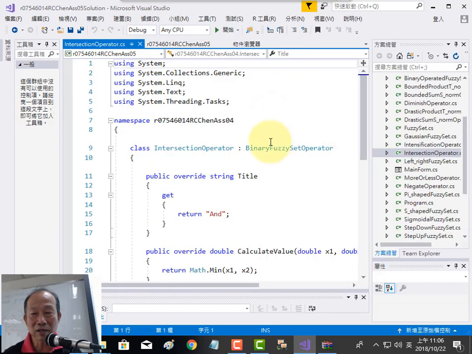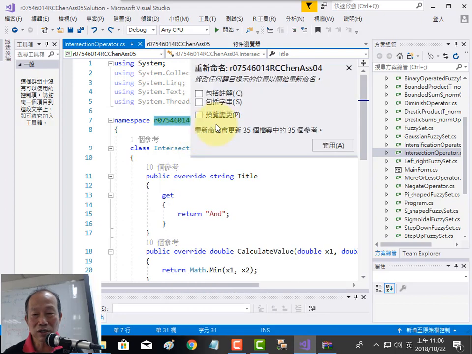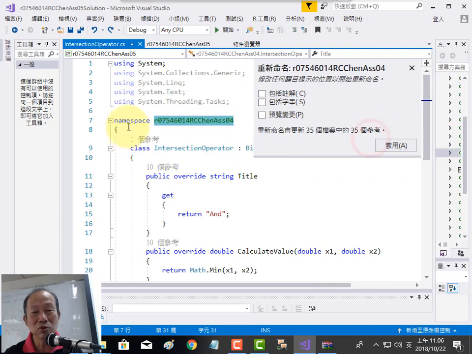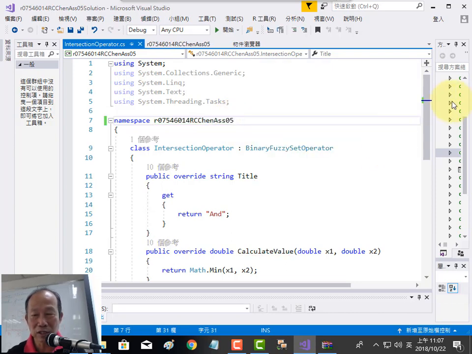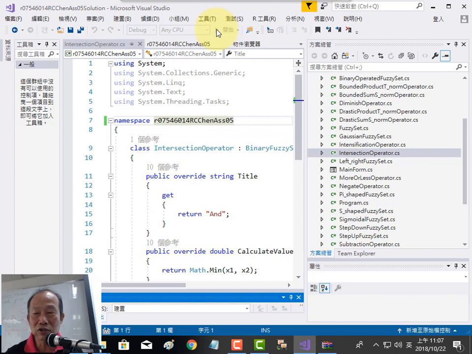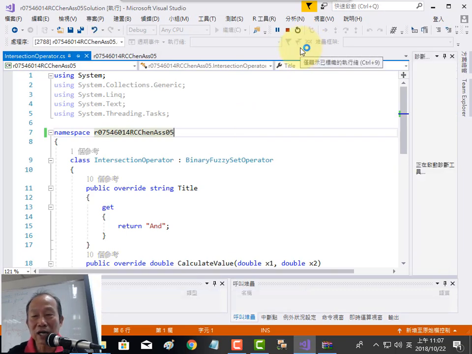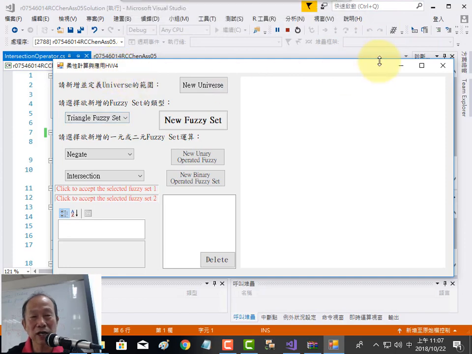But go back to the source code. Any source file will be okay. Because the source code was initially created from project 4, but this time I kind of change the namespace with the help of Visual Studio, and then I need to change it to 5. So let Visual Studio change all these instances for us. All right, so far we have completely converted assignment 4 into assignment 5.